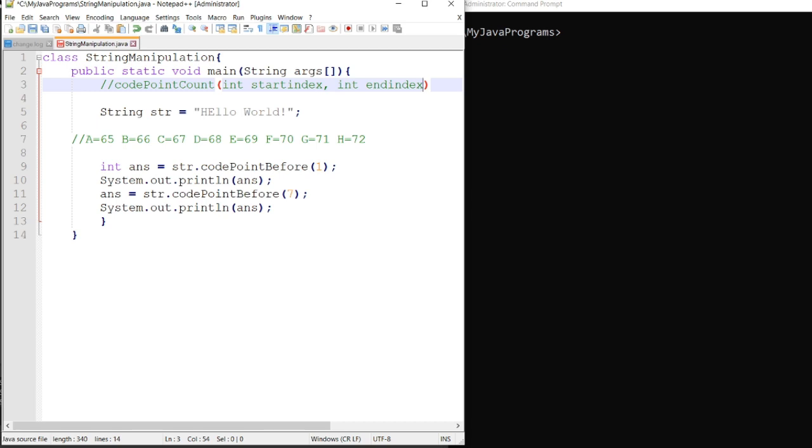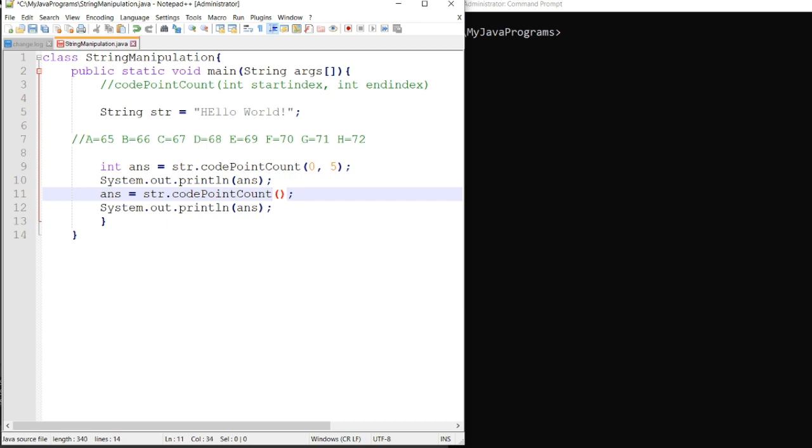Okay, let's have an example. Having the string hello world, we want to get the codePointCount. We begin from the start index, let's say 0, to 5. It means that we are counting the code points starting from letter H up to O, so the output there will be 5.